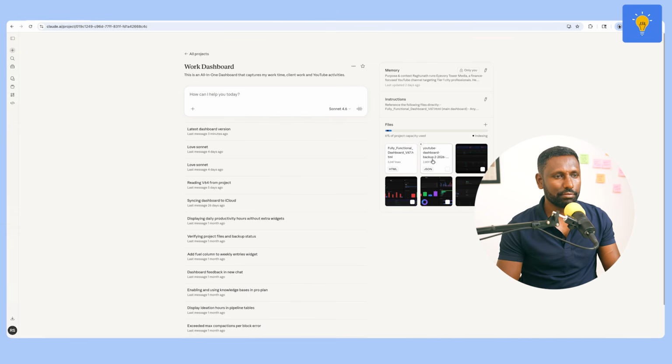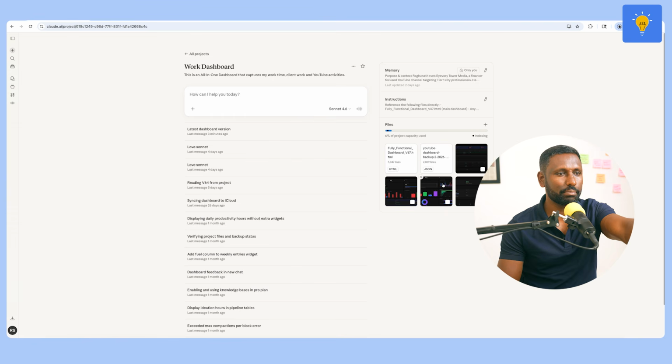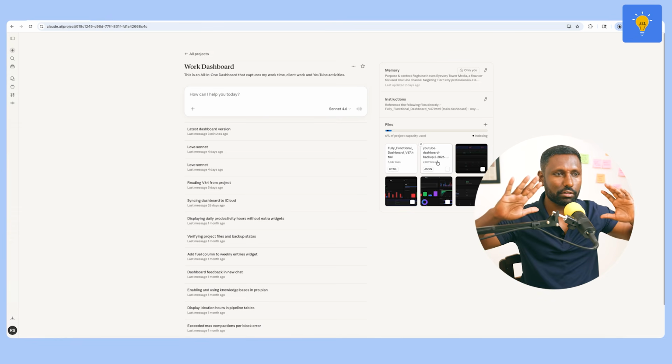If you see there is one more file here, this is actually my backup. Since it is offline, all the data gets saved to my computer. That is how I've built it. I don't want anything to be online because I have personal details. So when I click backup, it gets saved to my computer in case I want to clear cache and everything. Then I come back and load that. So this is the latest backup that I've uploaded here, and Claude also knows that if anything is missing in this, if some code is messed up, Claude will understand by reading this backup.